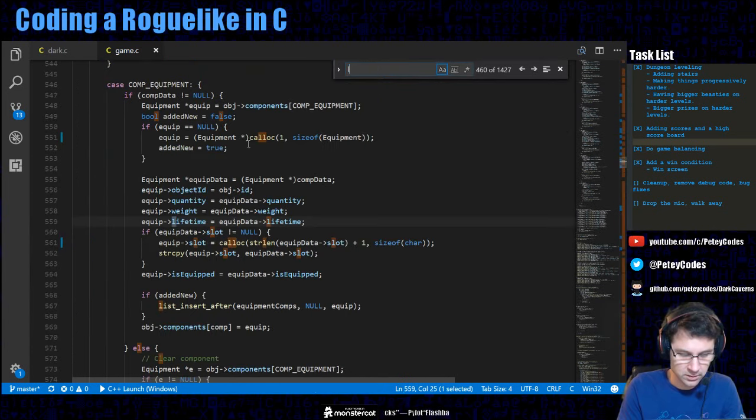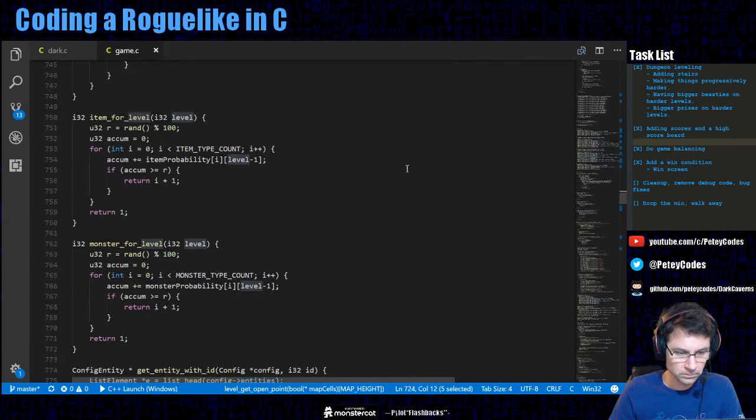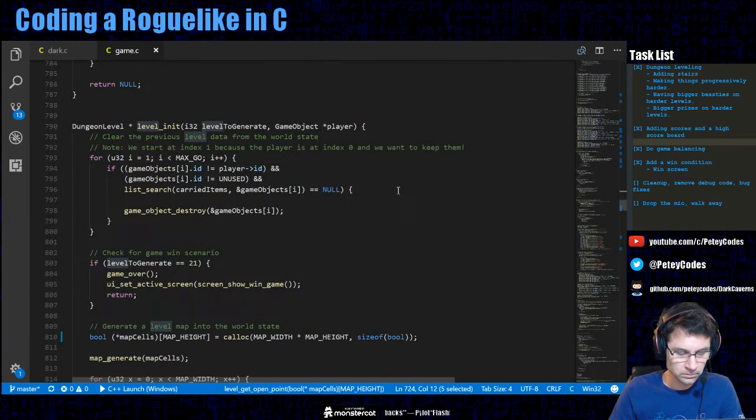Go look at this level code. Level init. Clear the previous level from world state. So I want to make sure that this is actually working. For the game objects, if it's not the player, it's not unused, and it's not in our list of carried items, then we destroy it. Still carried items, let's see.